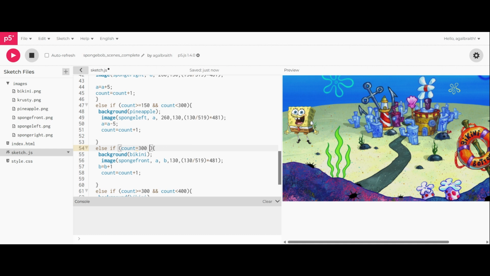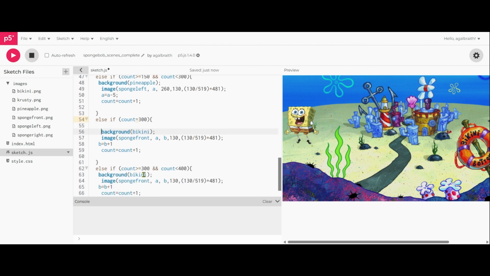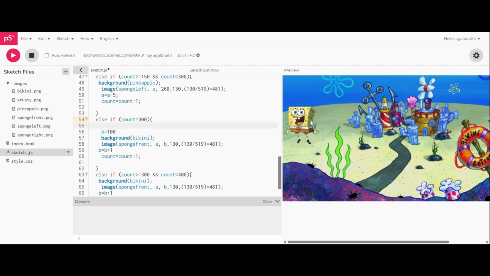So if count equals 300, what we're going to do is set the A and B values where we want him to start at that instant, and then when count's greater than 300, we're going to carry on animating him. So let's set the B value. So B equals, let's try this out, 200. That's going to move him down the screen a bit. Now 100. Let's try 100. And then we want a start value of A as well. It's going to put him in the middle of the screen, in the middle of that town there. So A equals 200.